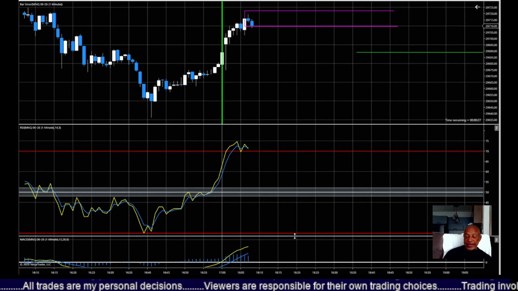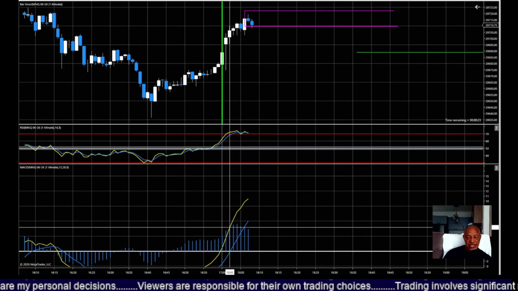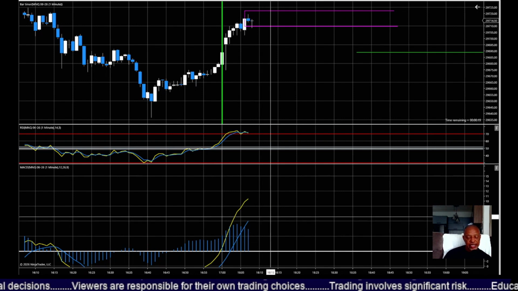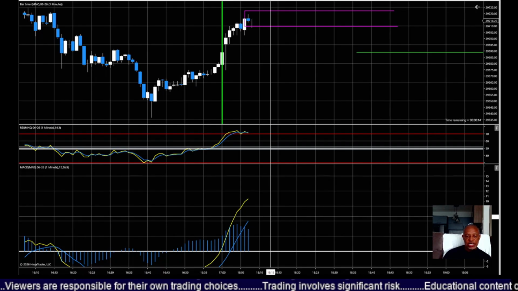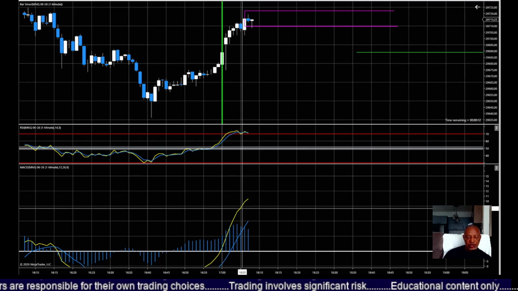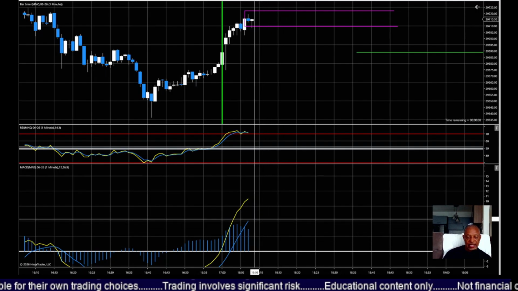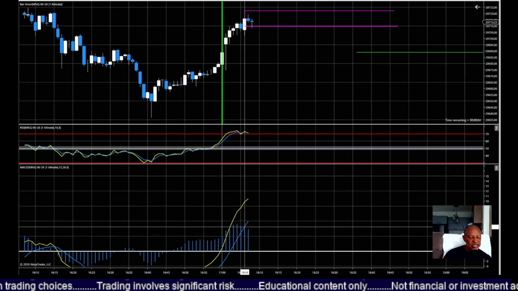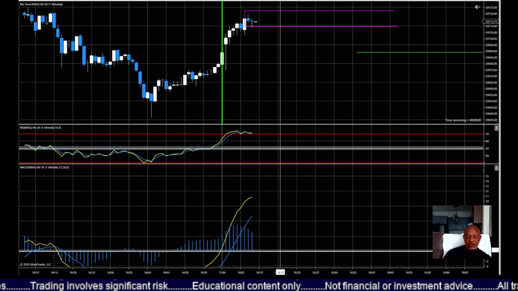Now that's called the RSI. Below that we have the second of the two indicators, the MACD. Now the MACD, I don't really trade it, and I don't use it other than to let me know when this blue or yellow line comes in contact with this broad white line. This yellow line is called the MACD line. The blue line is called the signal. Doesn't really matter what they're called. This big broad white line, that's called the zero line.